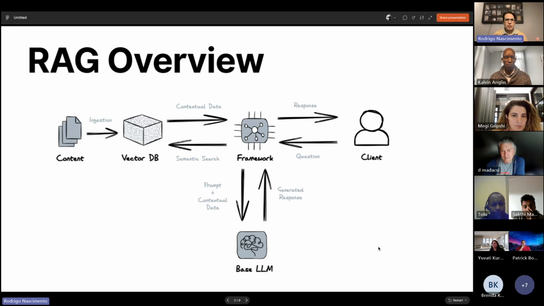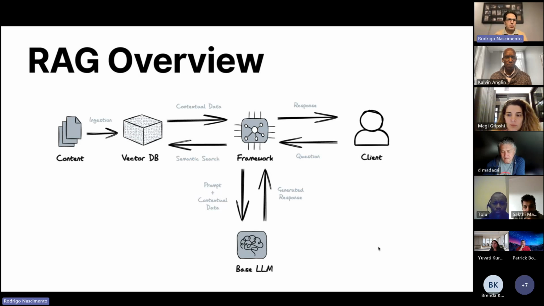For those of you that already read my article about customizing and fine-tuning the models, RAG is one of those approaches. And what we usually use that for is to get content that you have in your organization or whatever it is, and try to contextualize the summary that the LLMs usually produce. Of course, it's not that simple.